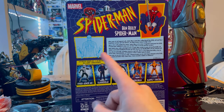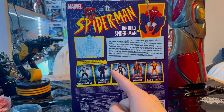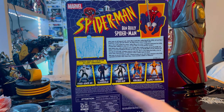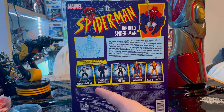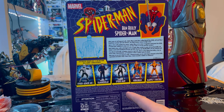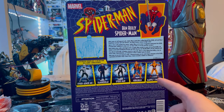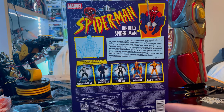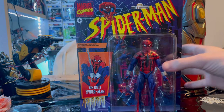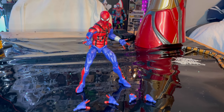Here's the back with that same Ben Reilly billboard, the retro logo, and Marvel logo. It shows how you can switch off the hands for Ben Reilly, plus a description and all the figures in this wave. You got Spider Armor Mark One — which we already did — Hammerhead coming up, Symbiote Spider-Man already done, Hobgoblin still need to get, and Shocker also coming up. And then here's the DCPI.